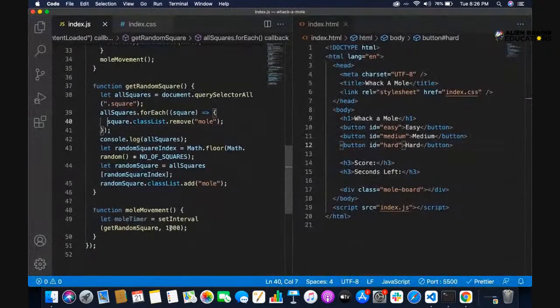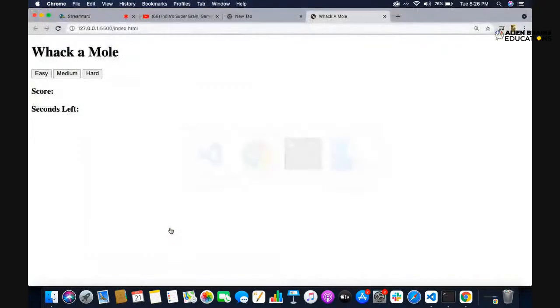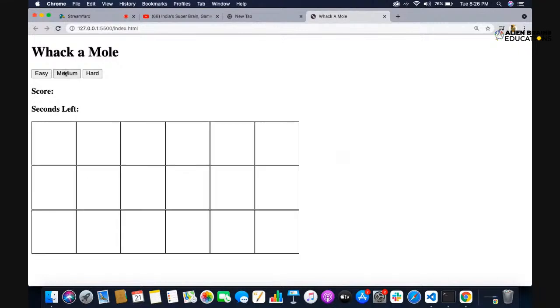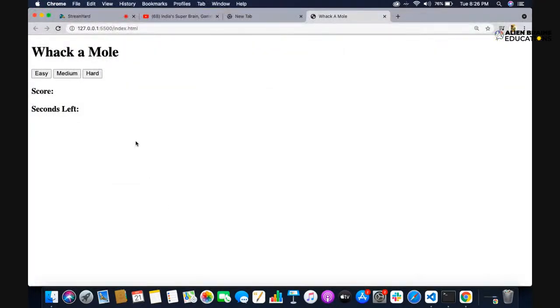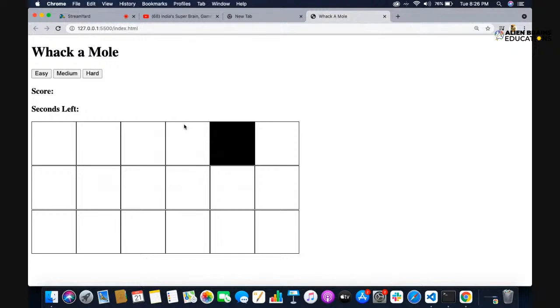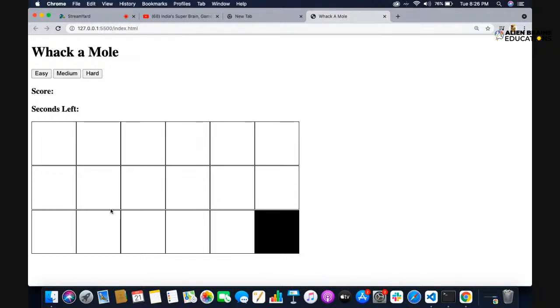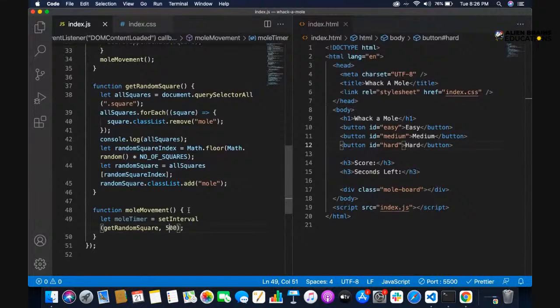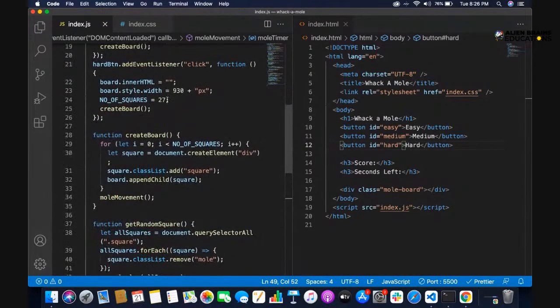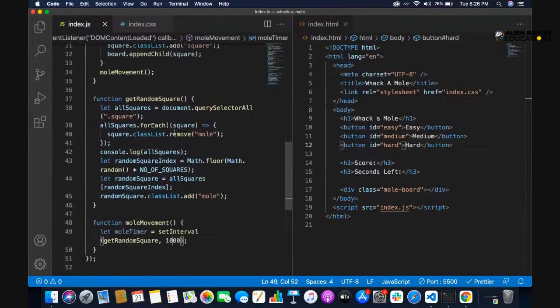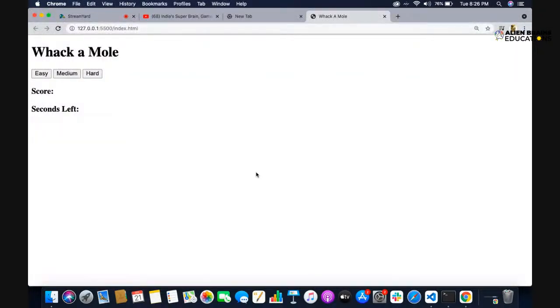So if I increase the timer, it will be slower. If I do medium, it's taking 2 seconds time. So it's very slow. If I make it 500 milliseconds, the difficulty level is higher. So fast. Where will I click? It's getting tougher to click. So get the idea. Basically, on clicking difficulty level, we will be adding. We will do this later. Just wait for a minute.